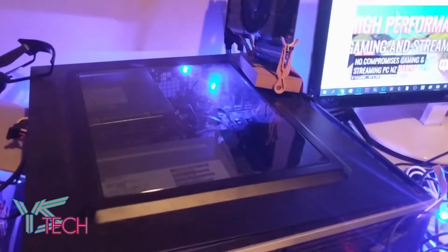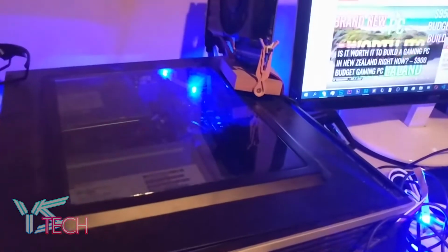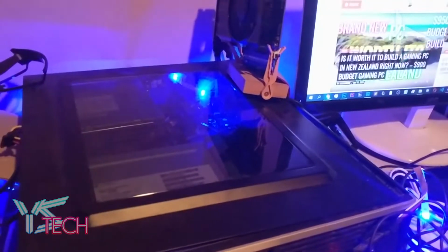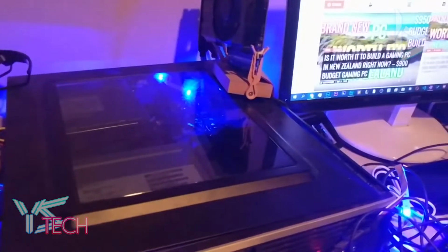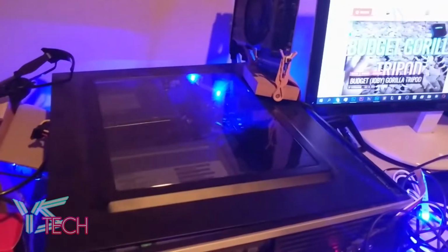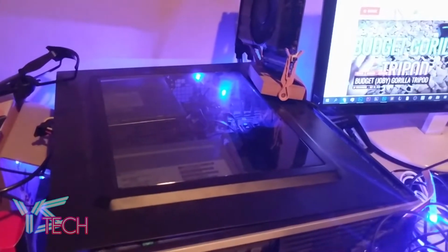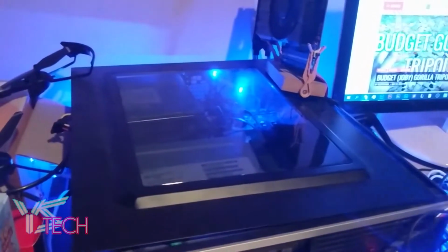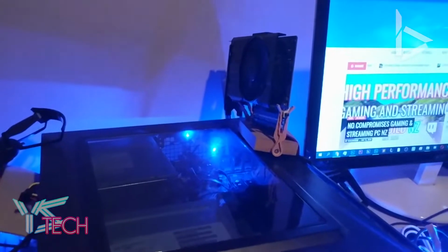For a budget like this, you can stream on it pretty easily if you have a good internet connection. Unfortunately, I don't, so I'm not able to. But when I was using my own mobile data, I did some random 1 hour streams. I was able to stream pretty easily at 60 FPS, 900p or 1080p from what I can remember, on Twitch, just streaming League of Legends. If you're using it for random MOBAs like this, it's going to be pretty easy to stream.